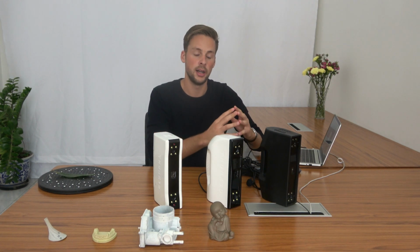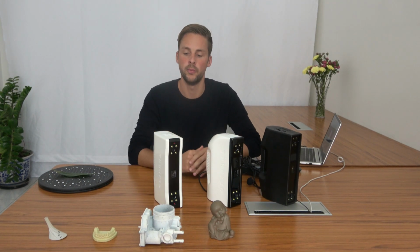The big advantage of all the models is that they have 2 projecting light colors. The first one is blue, the second one is a bright white one. So in order to take images of both really dark objects and really bright objects, you can change the colors in order to get the maximum results. And also both of them can be switched for a fine range and for a bigger range, which covers less detail but accumulates a bigger range of view.